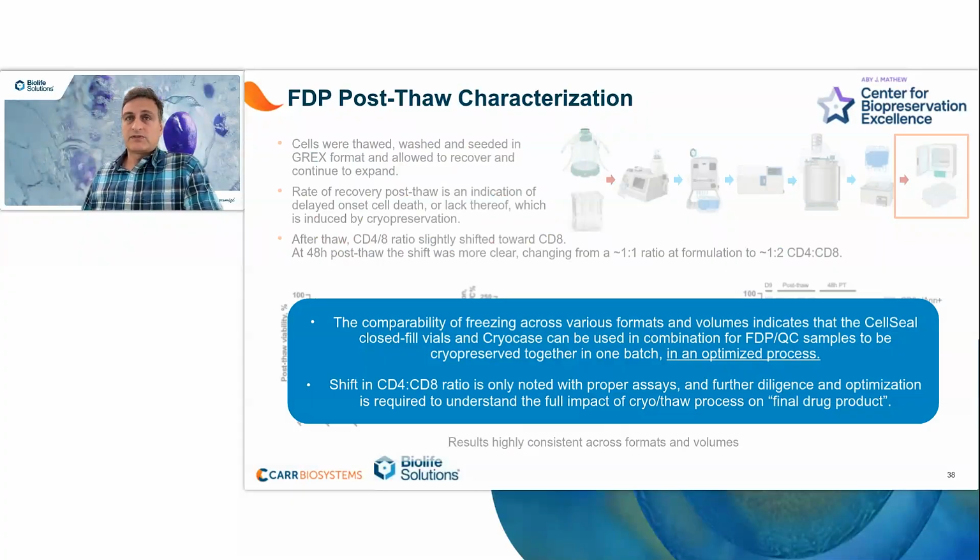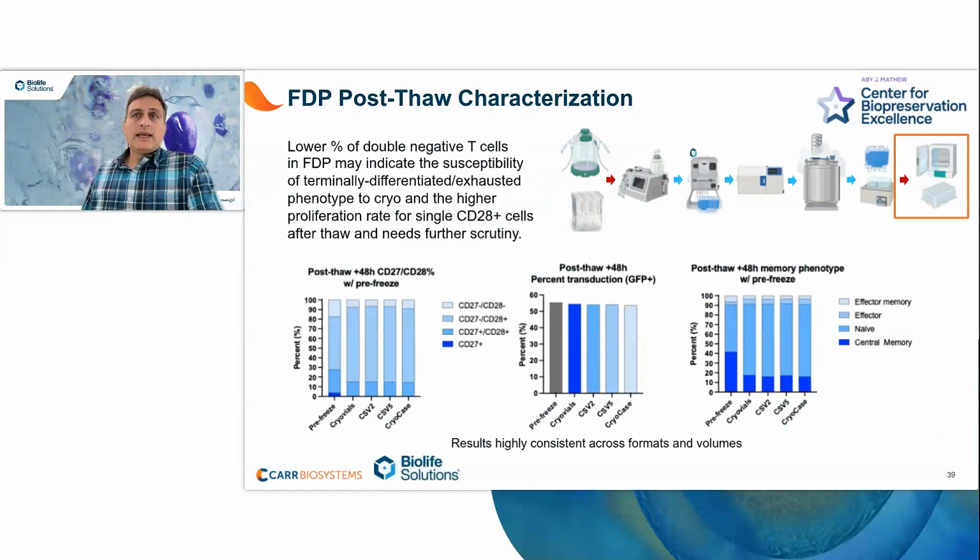Again, as I mentioned, this was an optimized process, but what we demonstrated through this was, we get a lot of questions, as I mentioned, whether cell seal vials and cryocases can be cryopreserved together, one as a QC and one as a final drug product, and this data is very much supporting that effort. And the last slide that I have is again on that final drug product. We did further assessment of the co-stimulatory CD4-CD8 domains.